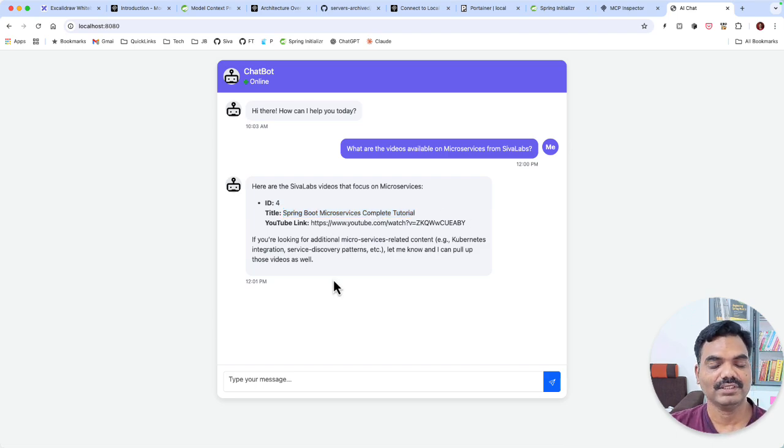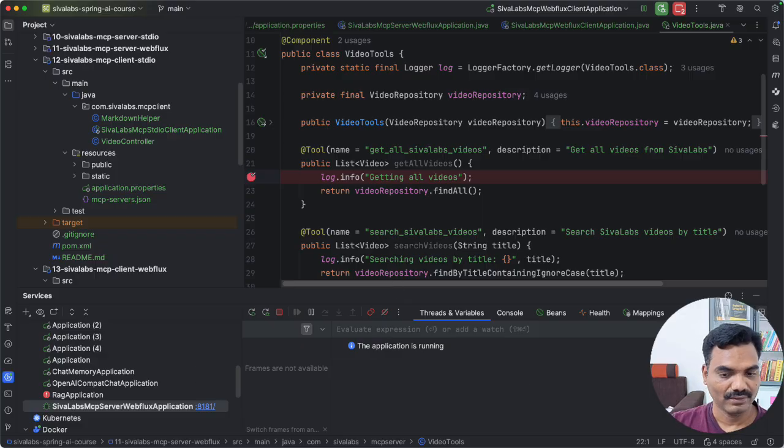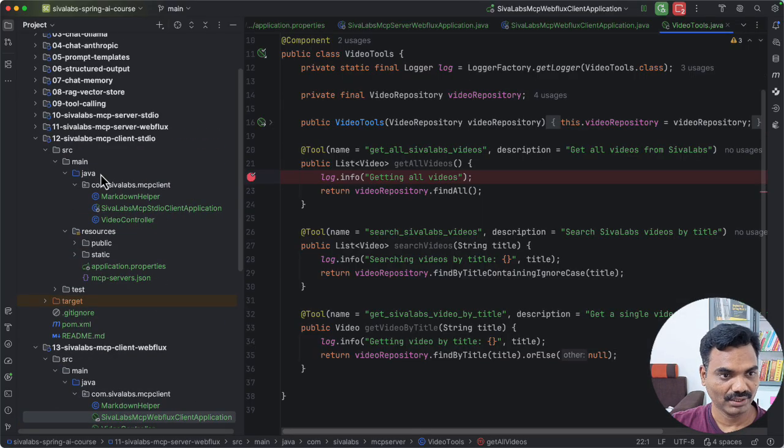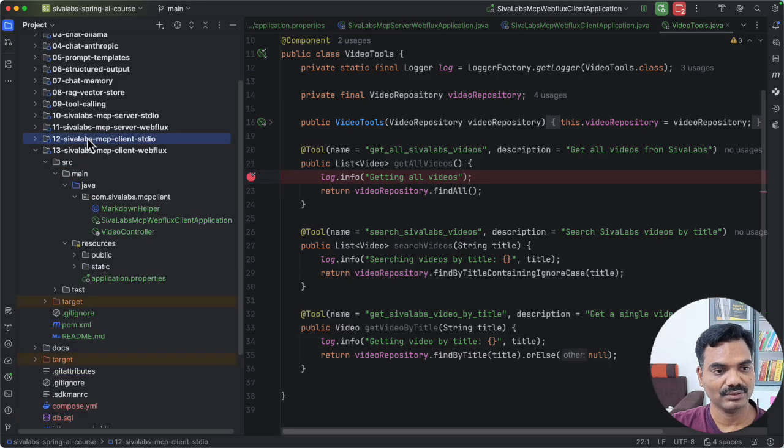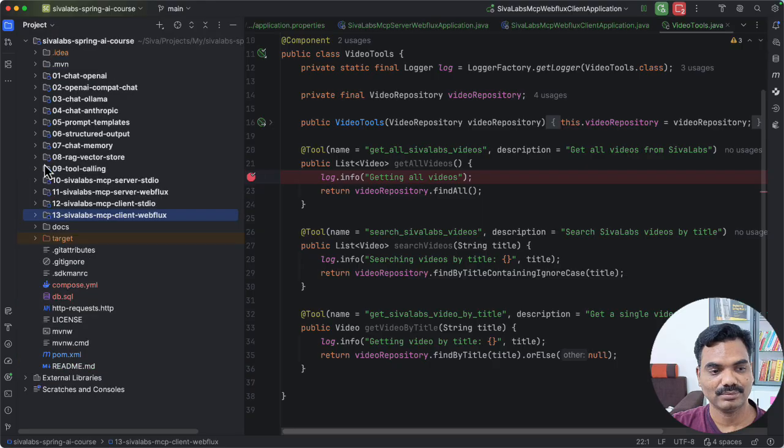So as you can see, we talked from a client application built with Spring AI to an MCP server, again built with Spring AI, using WebFlux, using SSE based communication, server-sent events. So we have seen quite a bit in this video. We have seen how to build a server using standard IO and WebFlux, and we have seen how to implement a client using standard IO and WebFlux based protocol.